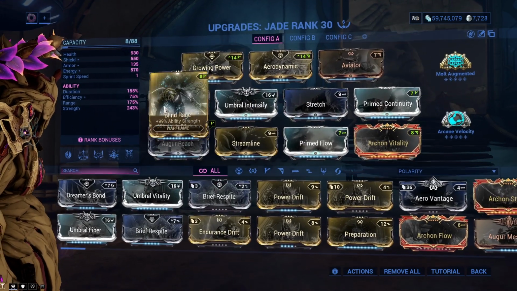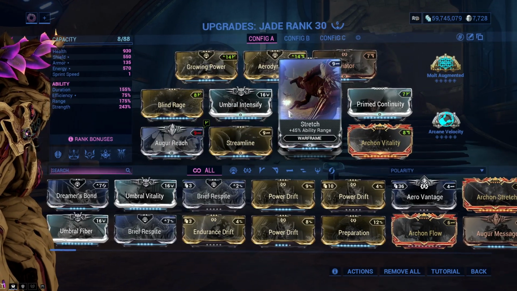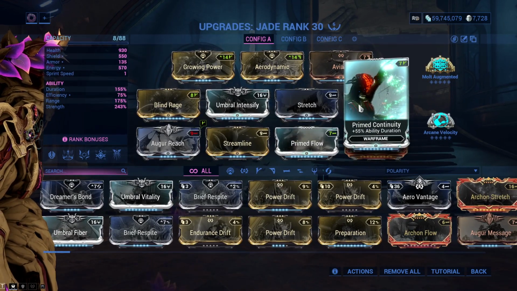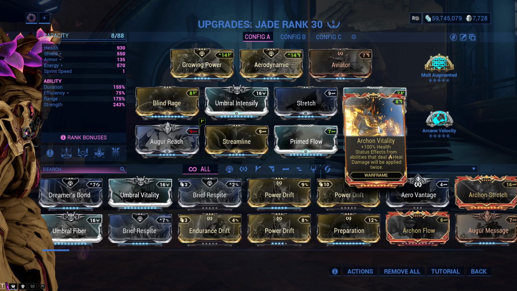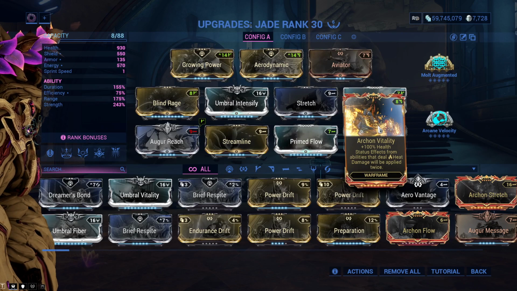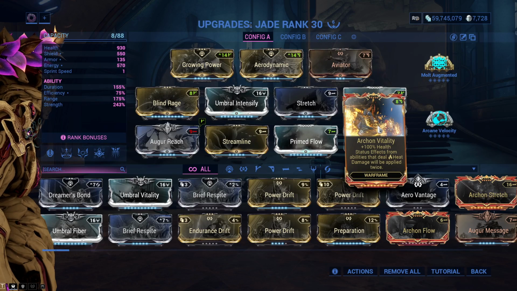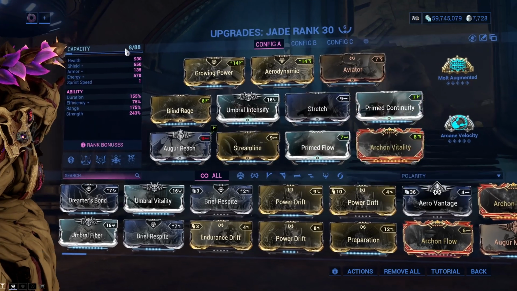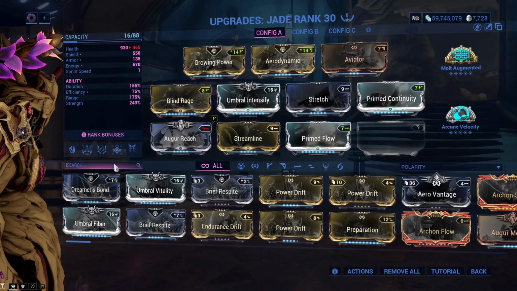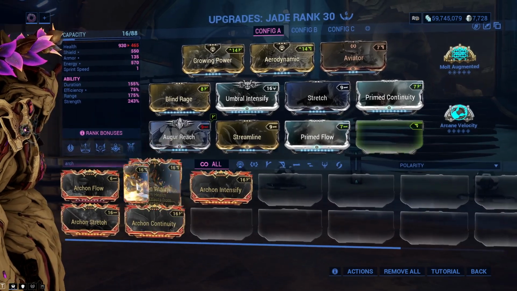For the other mods, I'm using Blind Rage and Overextended for ability strength, Reach and Stretch for ability range, Streamline and Flow, Prime Flow for energy economy, Prime Continuity for ability duration, and Archon Vitality. We mostly use this to proc 2 heat instead of 1, and 2 of her abilities proc heat, and it really helps. Also, it boosts her health by ×2. So instead of, what was it, 465, it becomes 930. Archon Vitality, there you are.